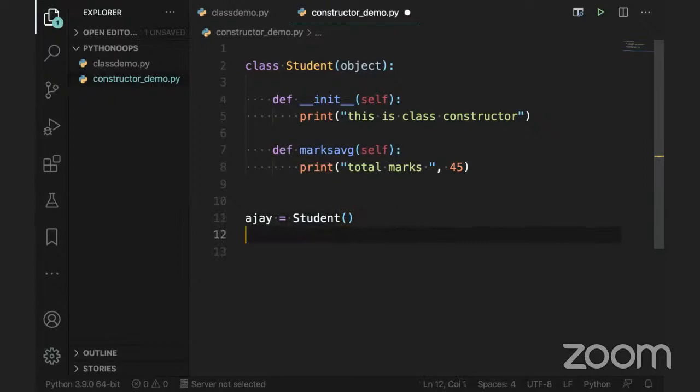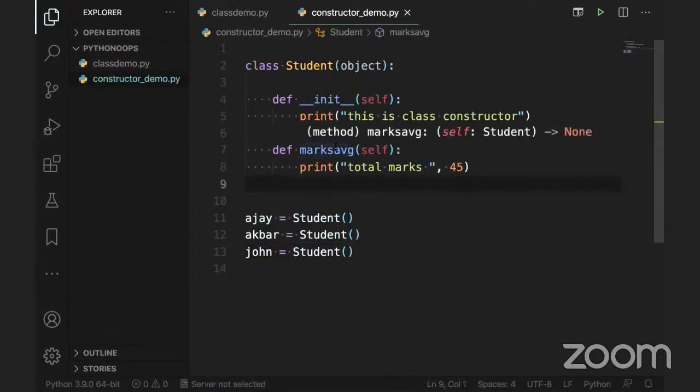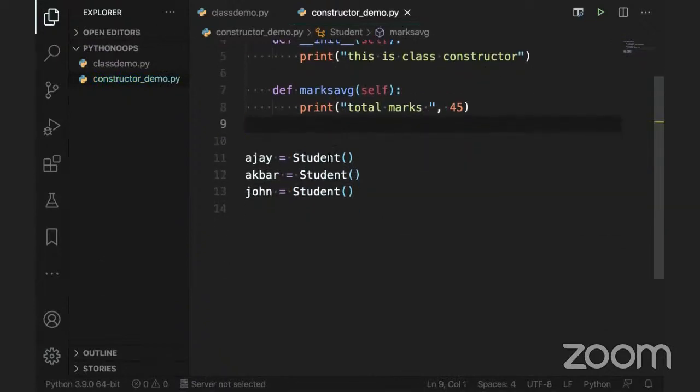Next I will create another student, Akbar. And the last student name is John, so I'll create one more student here. Every student has a different marks average, so I can create it like this: Ajay student, Akbar student, John student. This is how we can create it.